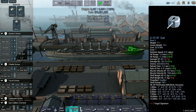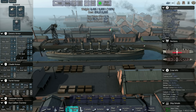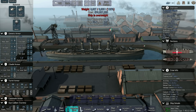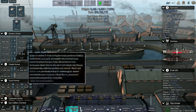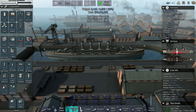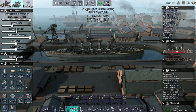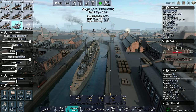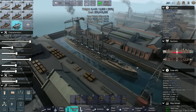Now, the turrets, potentially we could armor against enemy fire with a 636. It's going to make them a little bit too heavy, though. So I'm just going to stick with 3-inch everywhere on them. So I can make them longer. 50s, there we go. That's not too bad. That's not too bad.